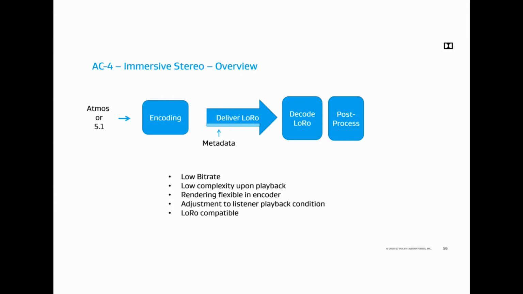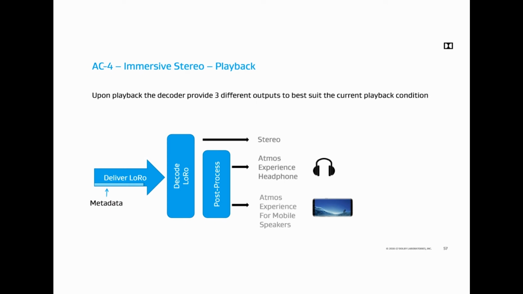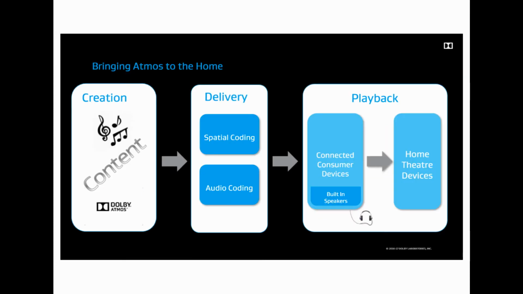Now there's a lot that goes into that. We have a way of doing this over headphones, which creates a binaural mix, and we have a way that allows you to take a standard stereo tablet or phone and create a virtual surround sound experience, and I'll talk about that a little bit more in a second. Okay, so that was talking about how we solved two of the challenges around delivery, spatial coding and audio coding. And I'm going to talk a bit about the playback side of things.